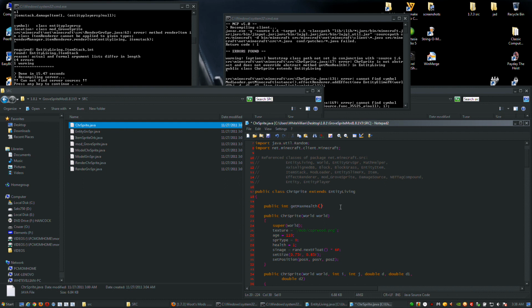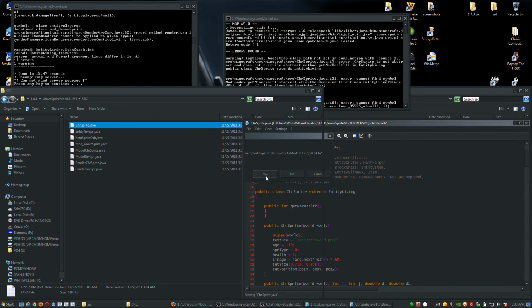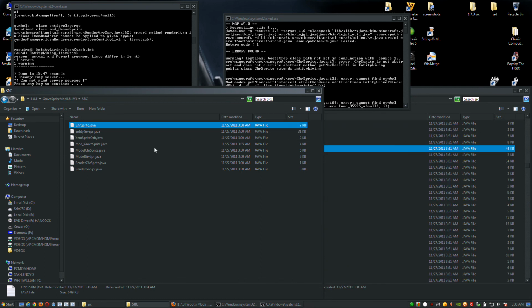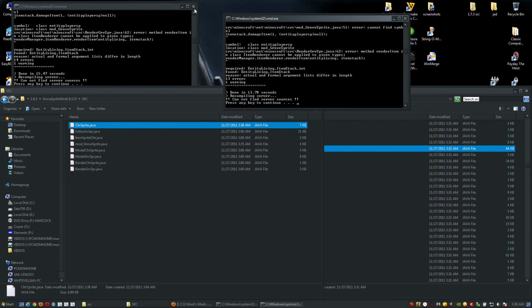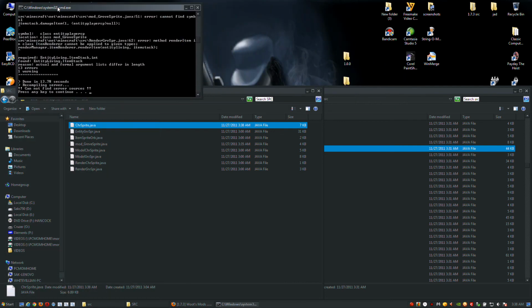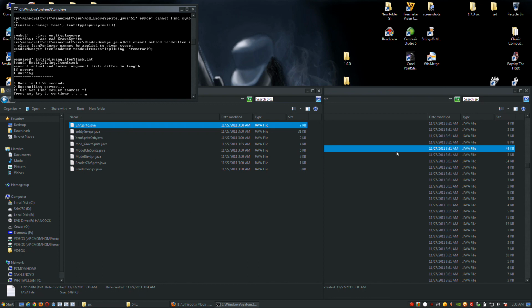And remove the semicolon, opening bracket, closing bracket. And there you go. Close that. And close the other file as well. So we were down to 13 errors with this. I'll close that old one. Yeah, we're down to 13 errors with this one.